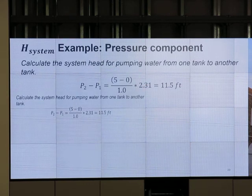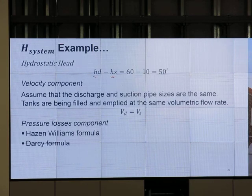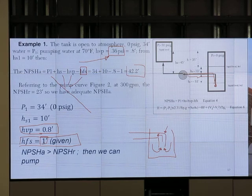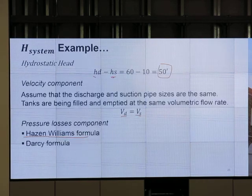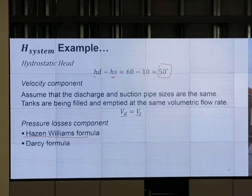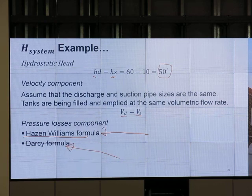Here is an example of the calculation of the head of the system. We have the pressure difference, 5 minus 0, divided by 1, multiplied by a factor to change to units of feet. Then HD minus HS, the difference in the height. The velocity is the same, so then there is the pressure loss component. If we know the difference in the height, we know the difference in the pressure at point 1 and point 2. There is no velocity difference, so the last term will be the friction part. The friction part can be estimated by the Hazen-Williams equation, or use the Darcy formula, 2f rho V squared over D, where f is the Fanning friction factor.